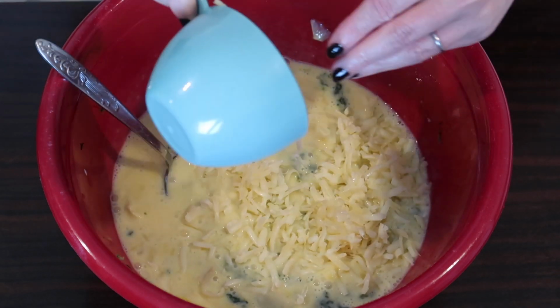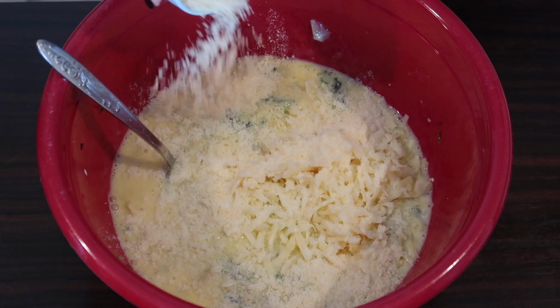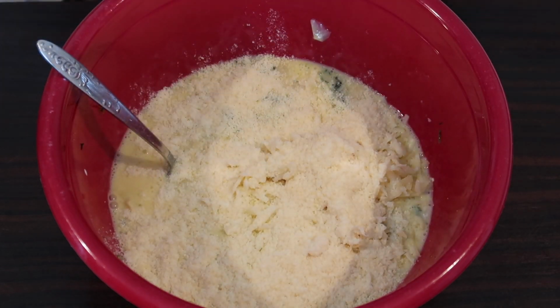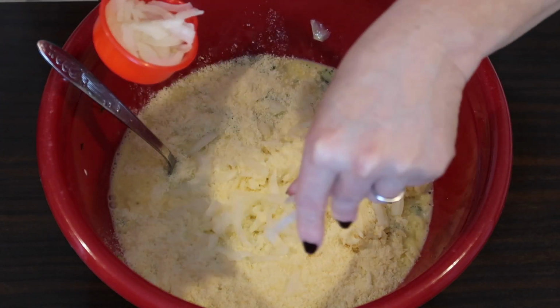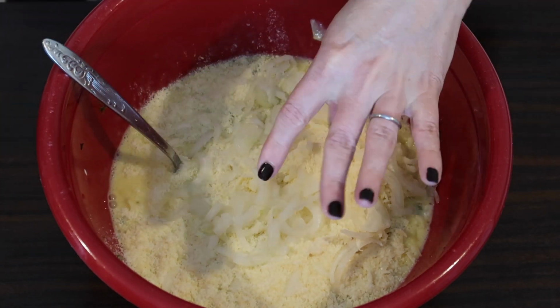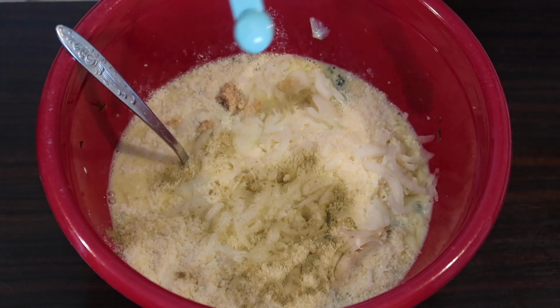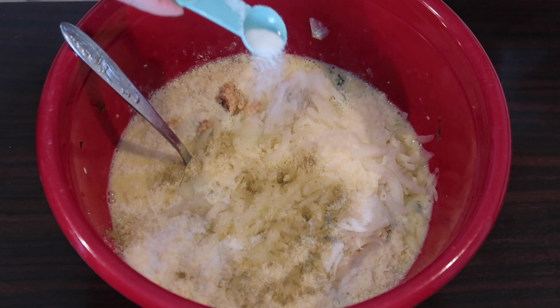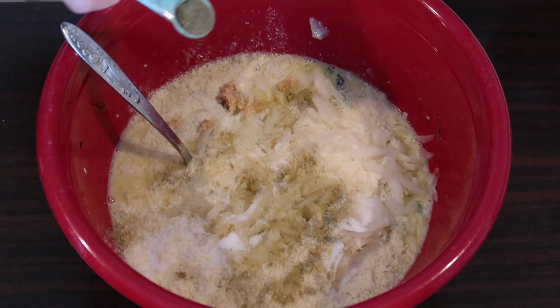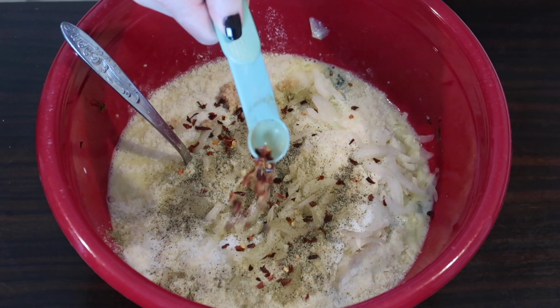And again, I shredded this myself to save on carbs. I'm also adding a half a cup of just regular cheap grated Parmesan cheese and a 1/4 of a cup of shaved onion that I just sliced really thinly and then chopped a tiny bit. Half a teaspoon of minced garlic, not quite a half a teaspoon of dried thyme, a teaspoon of sea salt, and about a half a teaspoon of crushed red pepper, as well as I did add a 1/4 of a teaspoon of ground black pepper.